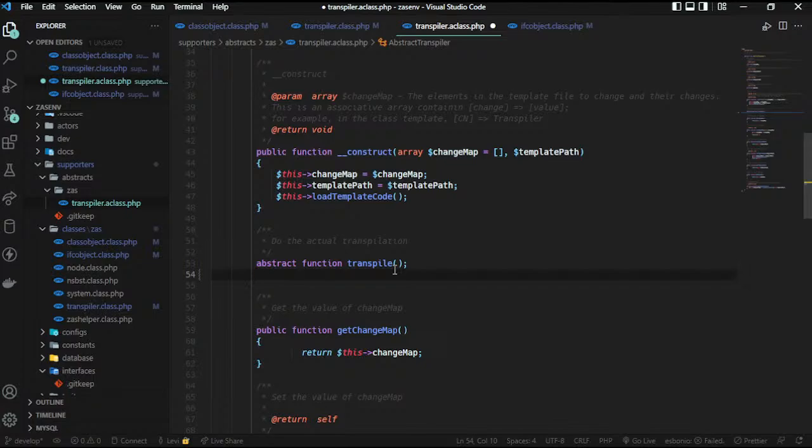But we can create an interface called, maybe, it makes PHP code, yeah. So we can say it's not a coder, it's a code maker.